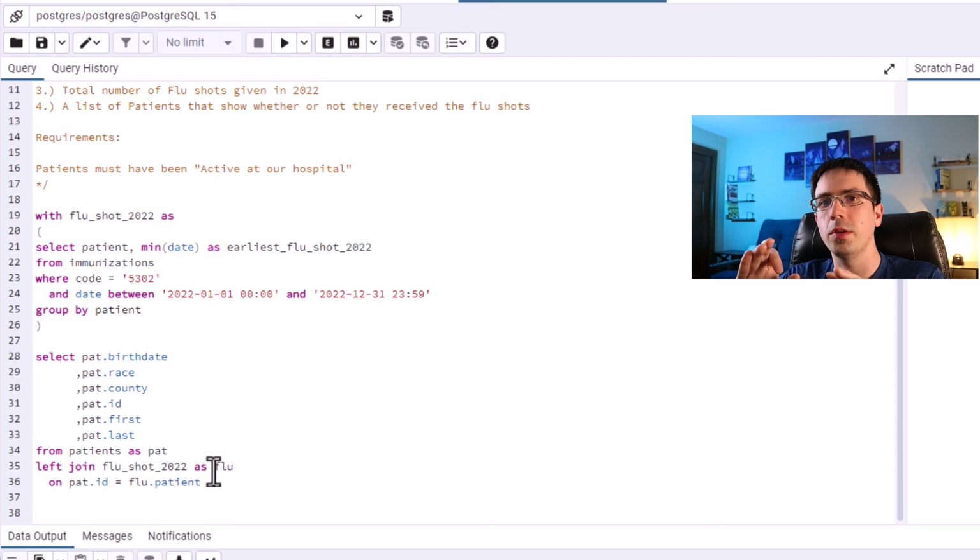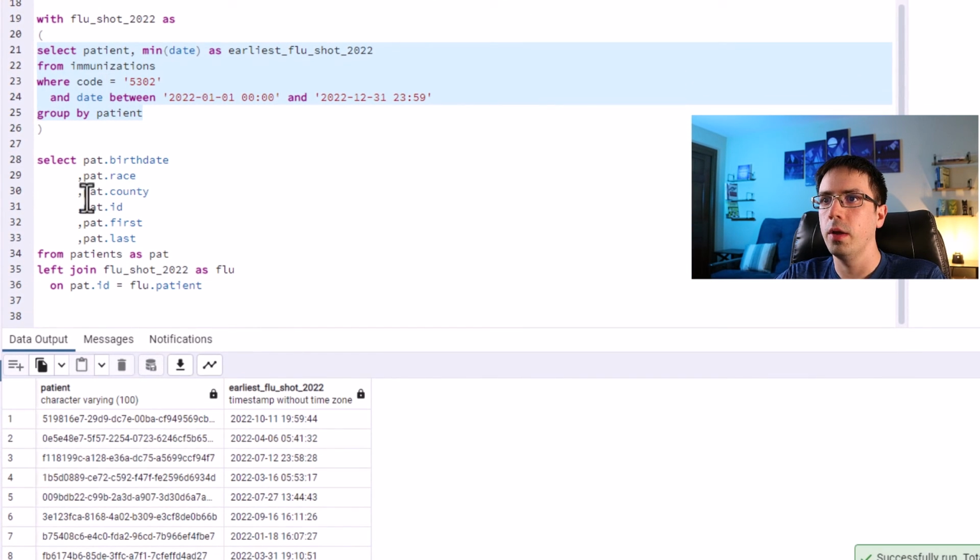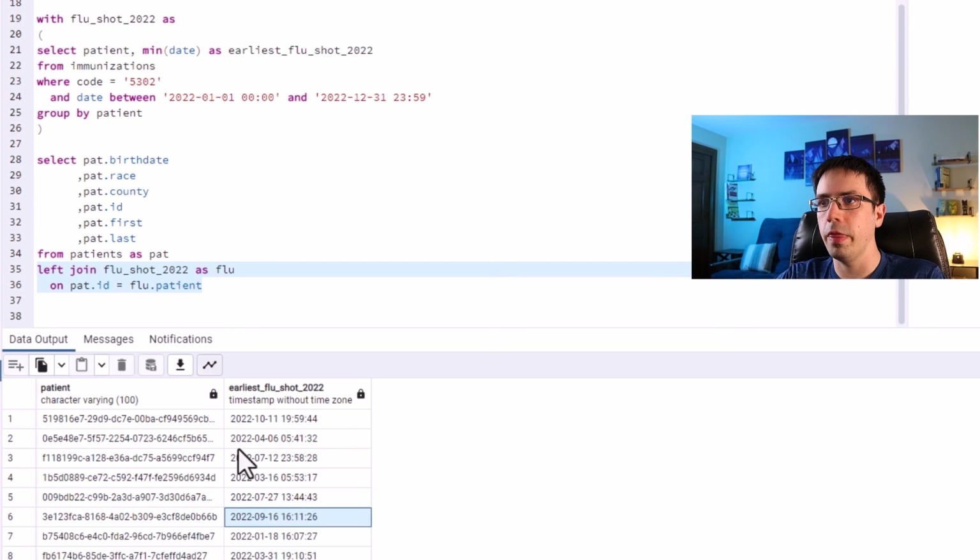If that doesn't make sense so far, don't worry too much. The more you practice with it, the more it will make sense. Just know that we took this query here, we're taking all of the patients and the earliest time that they got the flu shot in 2022, and we're left joining that against the patients table.